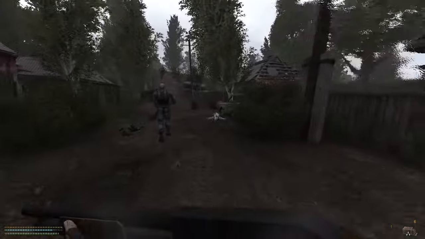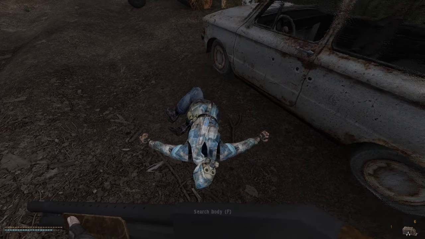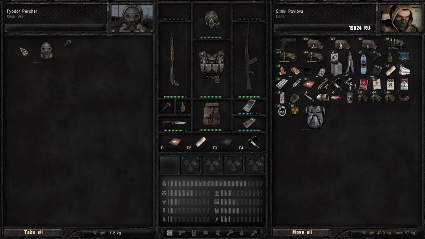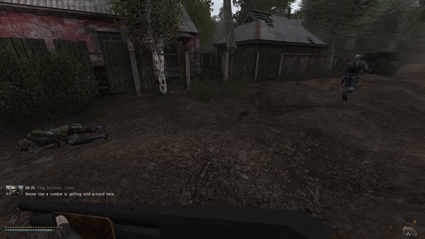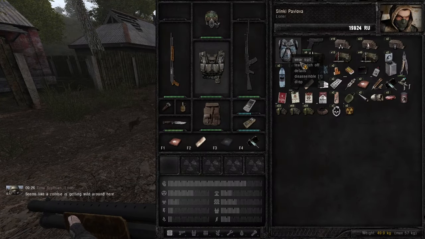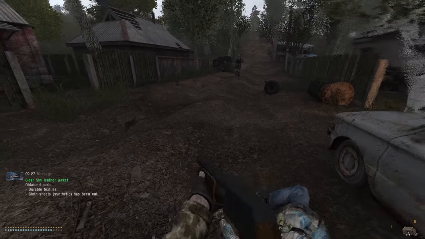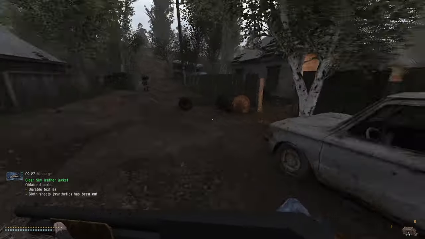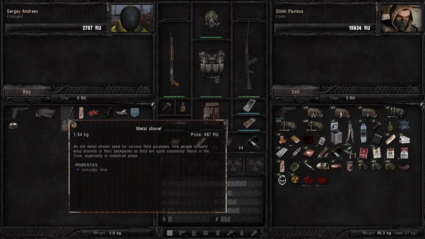What is this? What's this? What happened here? Seriously? What happened to this guy? Okay, that's kind of weird. What have you got? He's got some stuff. Do I want that, though? Do I really want that?